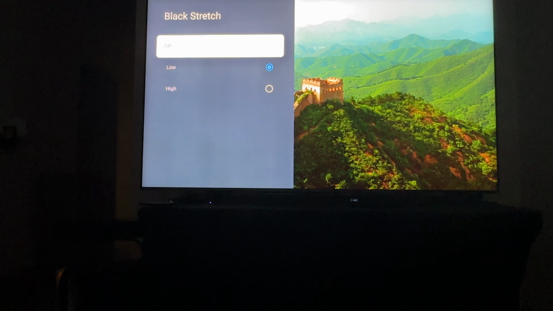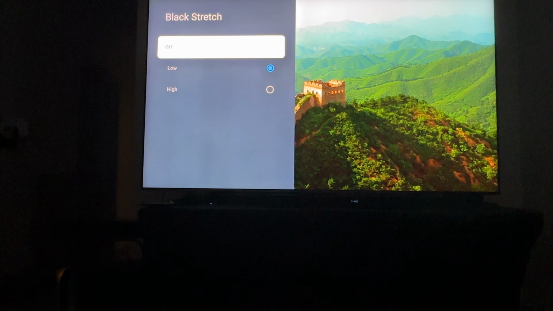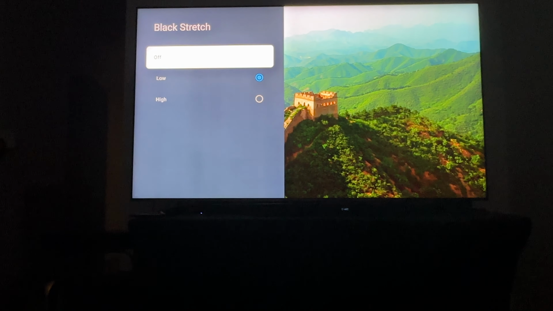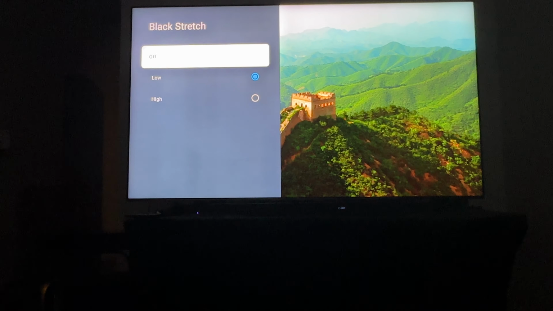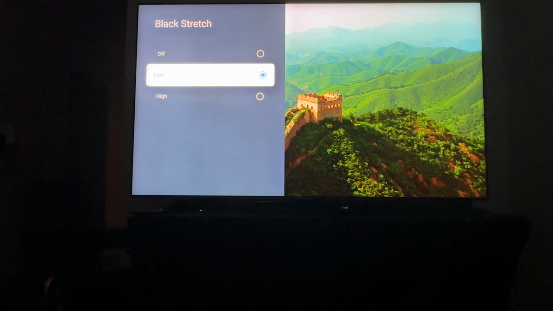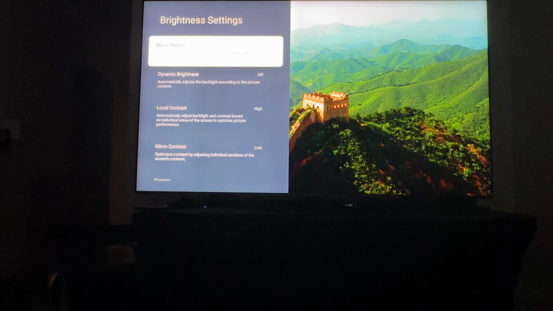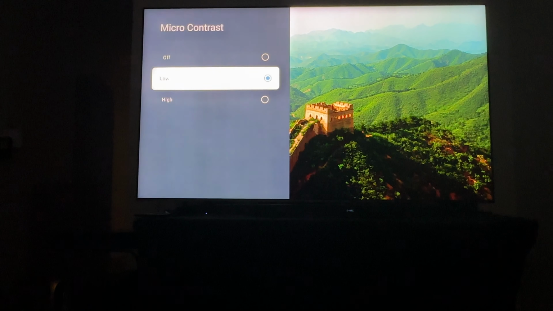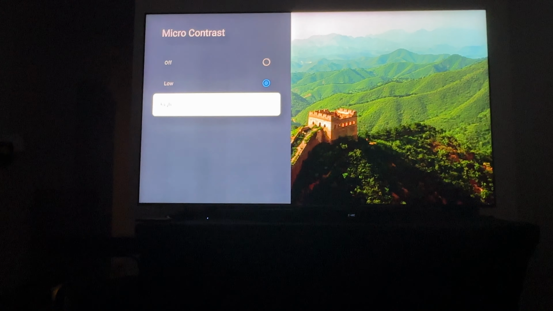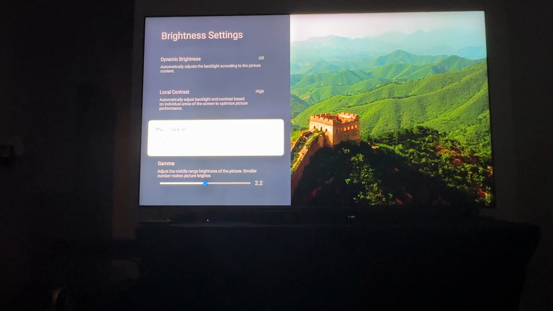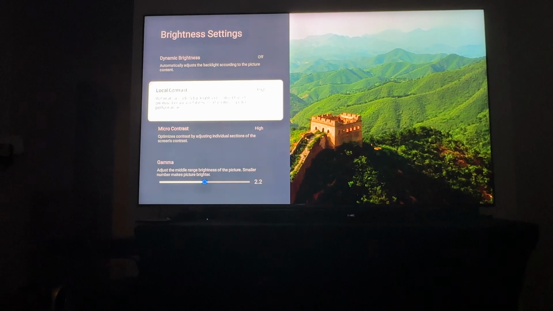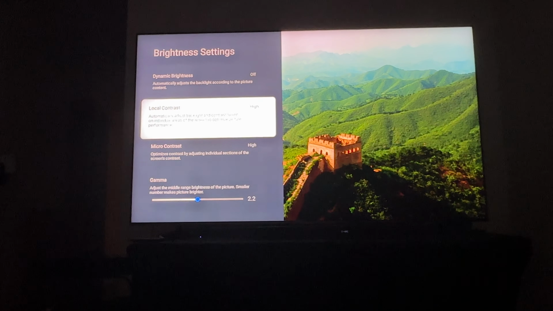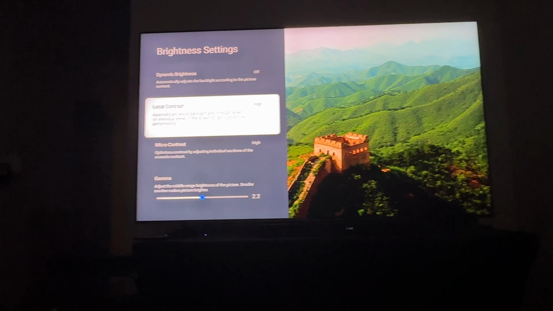But if you turn off black stretch, you get all your shadows back. Low is a nice happy medium. And then I like my micro contrast, so I would turn my micro contrast up to high. I don't pretend to know what any of this stuff does, but I do know it works. It works really well.